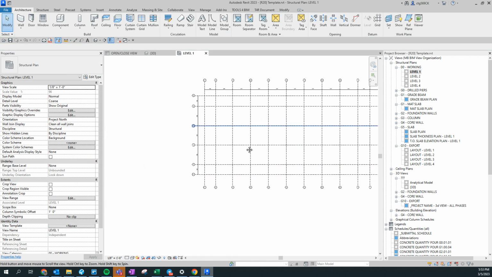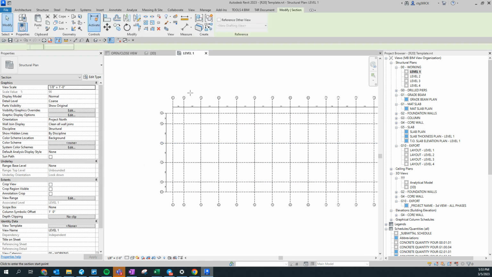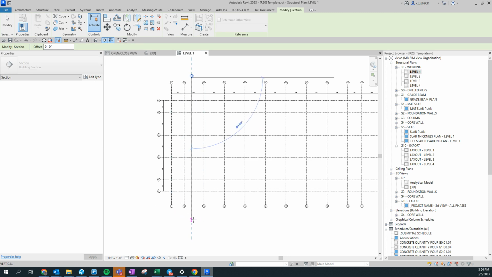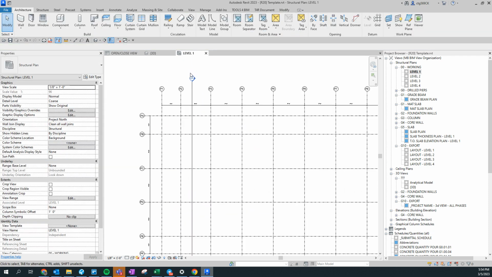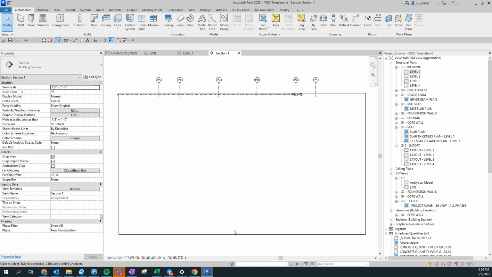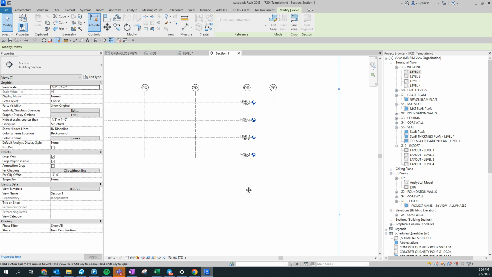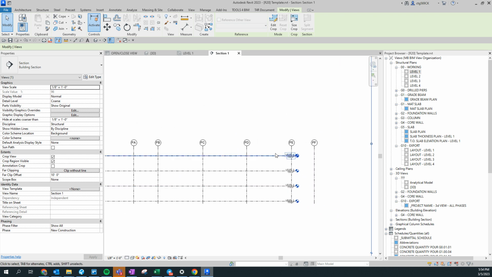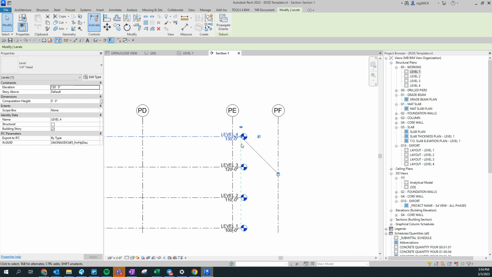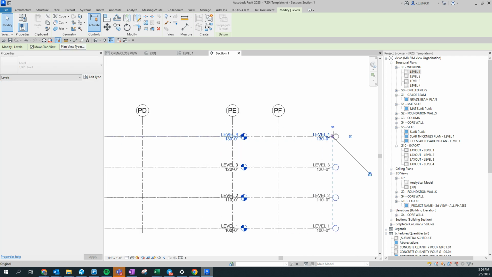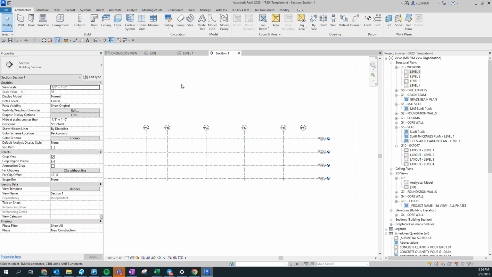And then the next thing we need to do is cut our sections, or check our elevations. So I tend to cut a big section across here. You can see how it's not exactly centered in the way that we want it to. So we can cut a section that's like this, first of all.